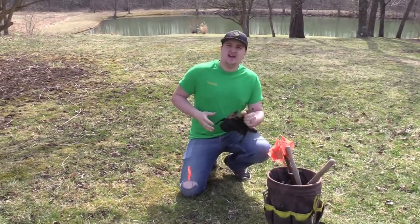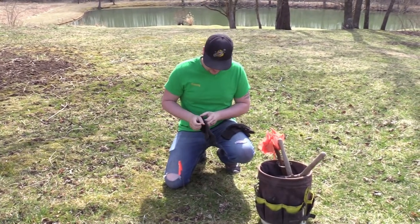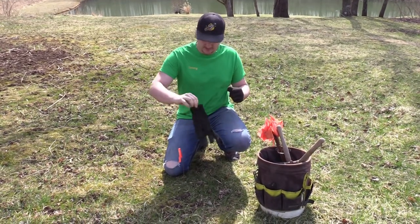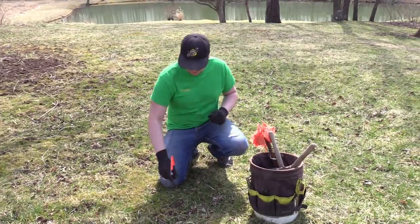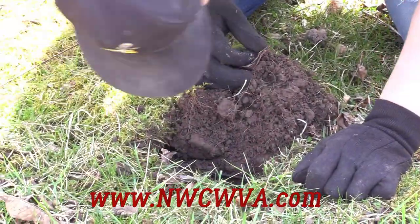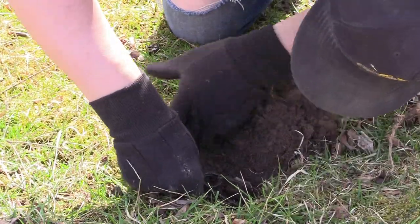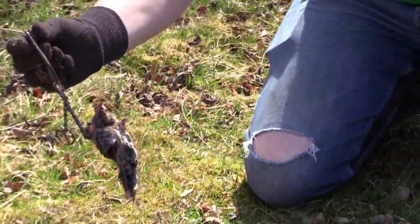All right, I'm going to swap to my jersey gloves here for scent control reasons. Of course, it really didn't matter now because we're pulling them, but whenever you're setting traps, you want to keep the scent down as much as possible so you don't take a chance of spooking the moles away. Here we have some no-mole traps set. That one's still set. I think this one's set off. I think we got a mole in this one. There we go. There's one.